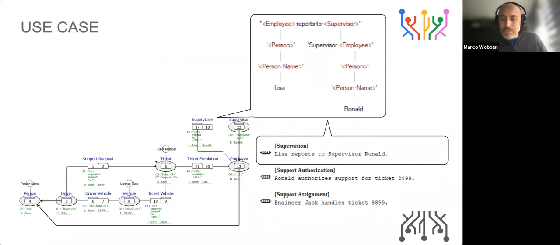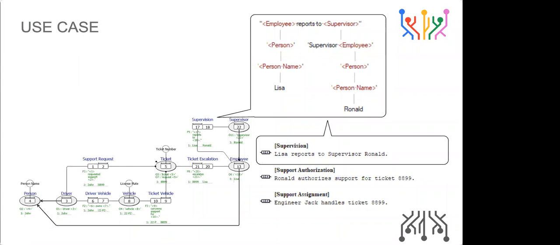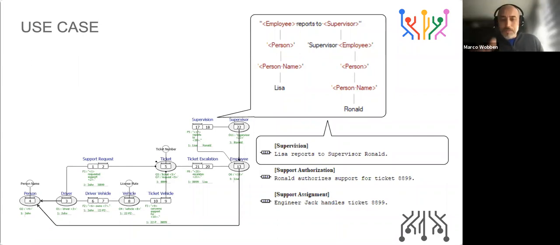Well, I can say it's not relevant here, but that's because of the example. I could have just as easily said employee Lisa reports to supervisor Ronald, or employee supervisor Ronald. It really doesn't matter in this case because there is a difference between the information grammar structure, which is basically all the connecting lines between, and I'm pointing to my screen, but you can't see that. If you look at the top right balloon, it says employee and it drills down to person and drills down to person name and it drills down to Lisa.